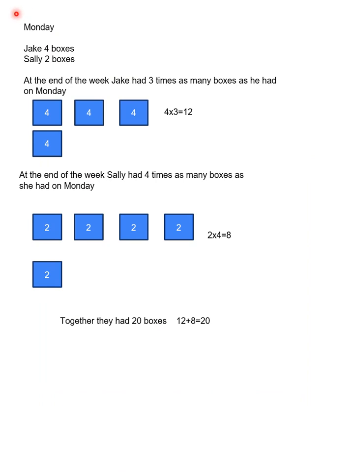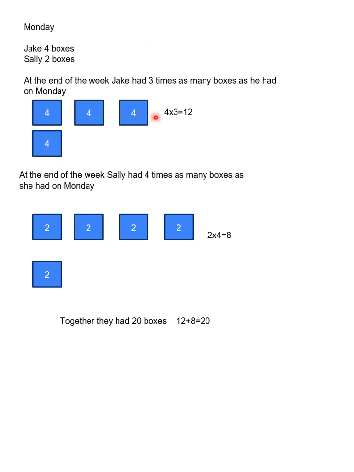Okay, boys and girls, I hope that you drew this out. You wrote this problem out like I did here, okay? If you did this in your head, you probably got it wrong. If you got it right and you did it in your head, well, let's move you on to 5th grade math, okay? Because you're beyond what we're doing here. But I think most of you needed to draw it out. So it said on Monday, Jake collected 4 boxes and Sally collected 2 boxes. At the end of the week, Jake had 3 times as many boxes as he had on Monday. Well, how many boxes did he have on Monday? He had 4.